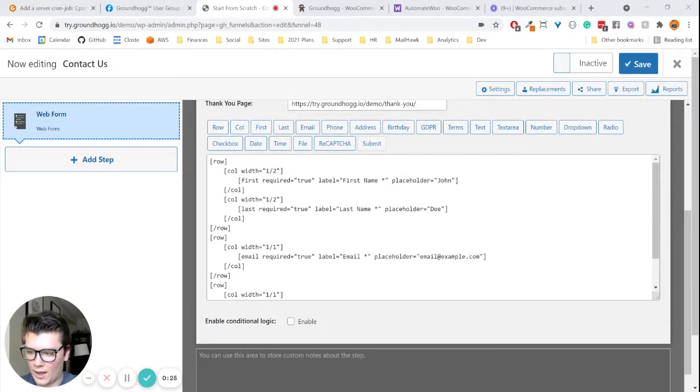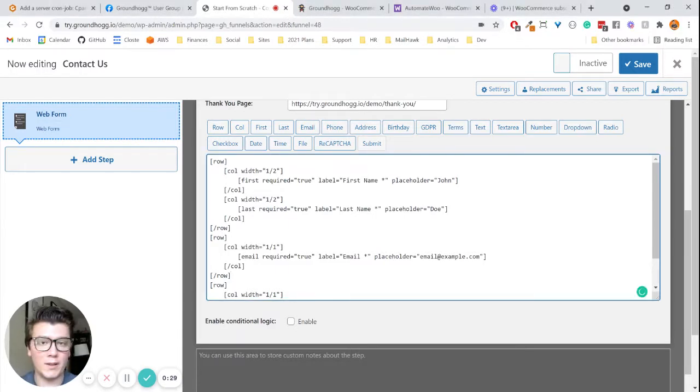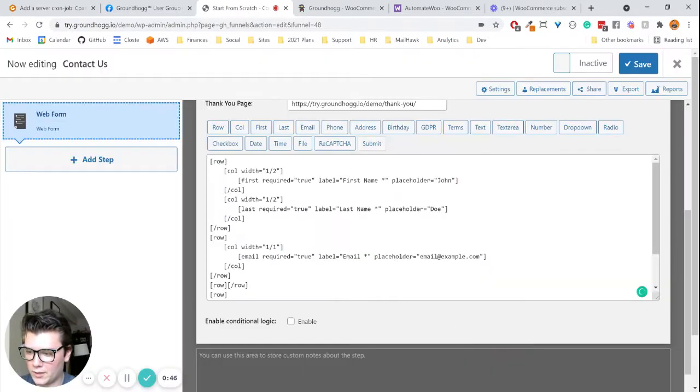And right now it has first, last, email in it. I am going to add like a comments section or like a question section. And then I'm going to go ahead and set up an admin notification to actually send this form fill to an admin or the administrator of your choice. So we're just going to add a few fields here.